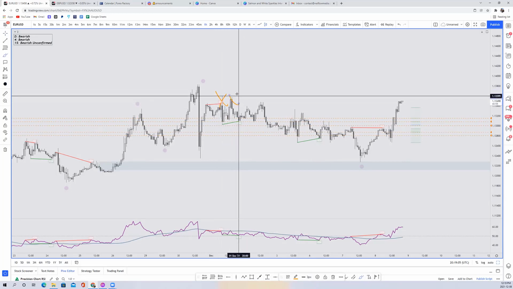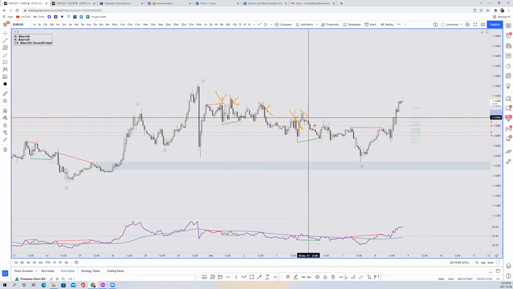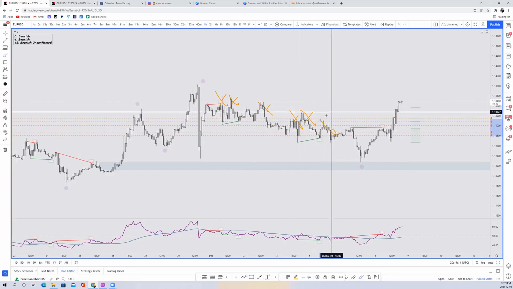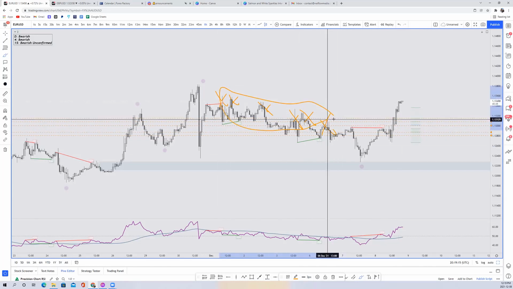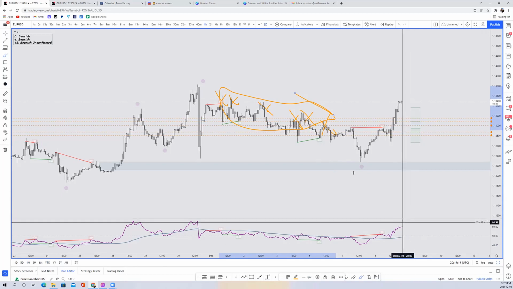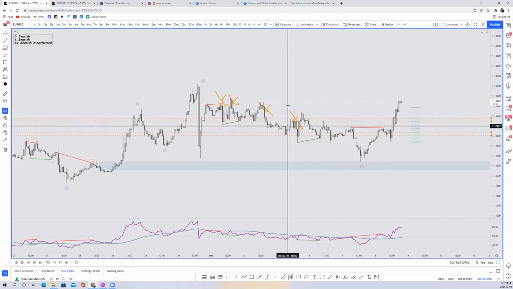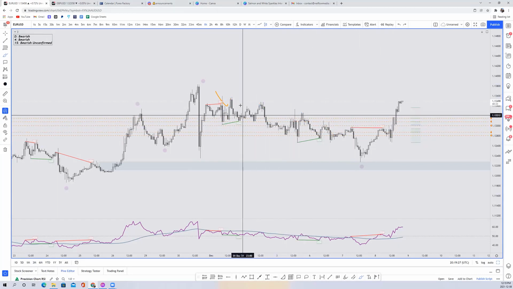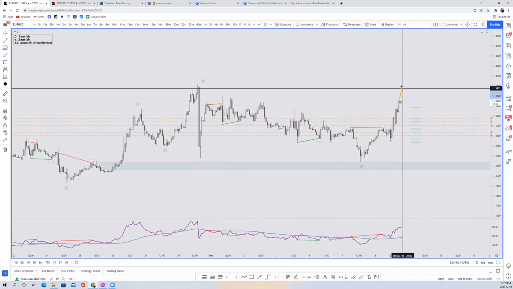Mitigated, mitigated, mitigated, mitigated, mitigated, mitigated. Is there really a lot of resistance in any of these zones? No, there isn't. It's really not that hard for them to push through there to get up to this guy. But about 2 months ago, Euro had the exact same scenario, and it did exactly this, and then it went like this.